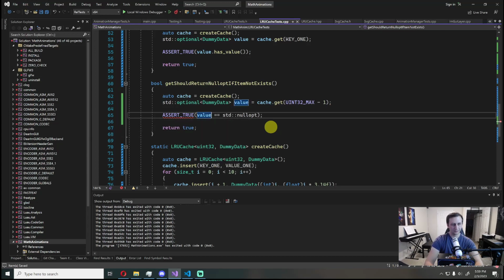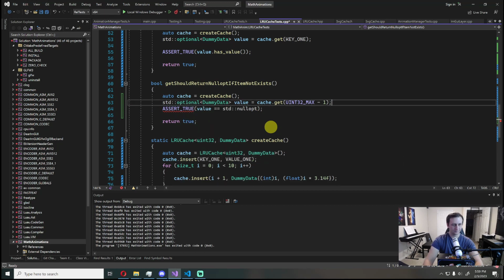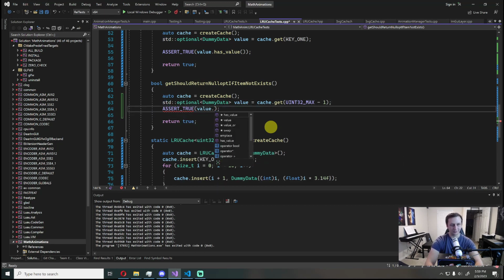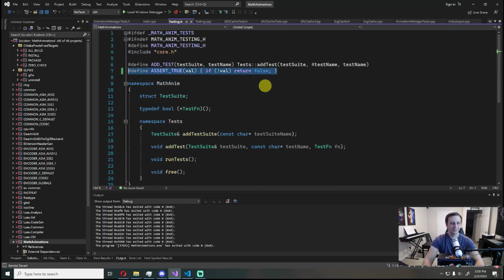Can we not check that? Value dot. Yeah, I guess the easiest thing to do here would be to invert this. Well, actually, instead of inverting it, I could just do this. And we will add one more helper. So that's just as easy.